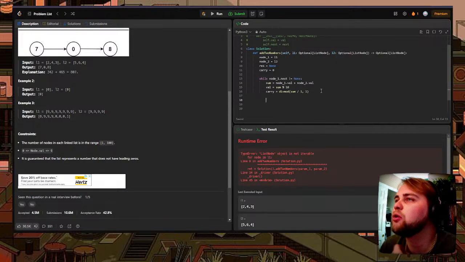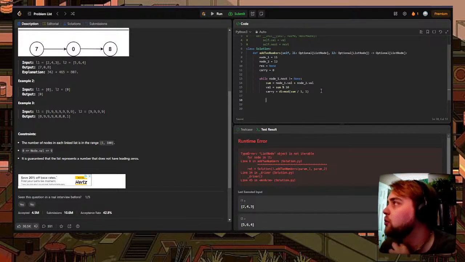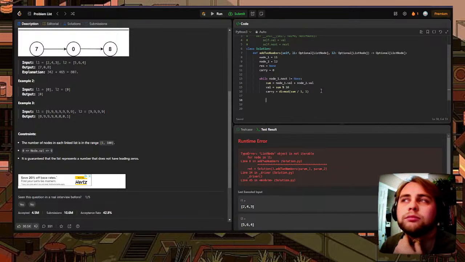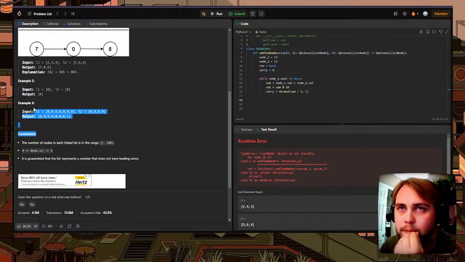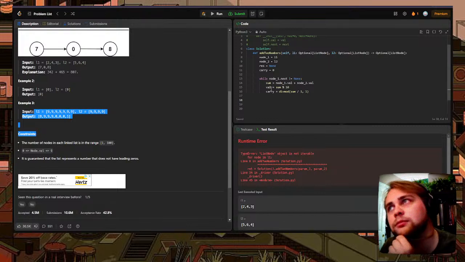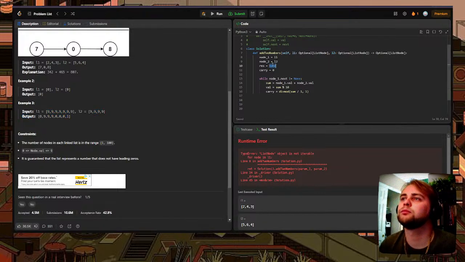Now for the nodes, I'm just going to overwrite node 1 if we're in L1. Do we want to do that though? Or we just do words.